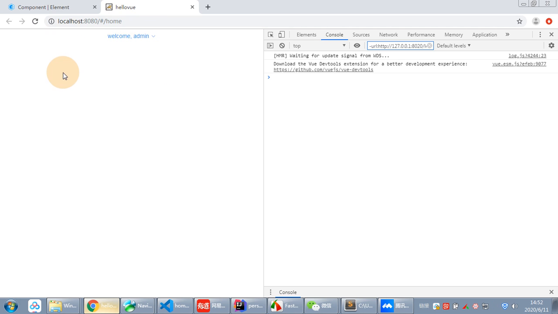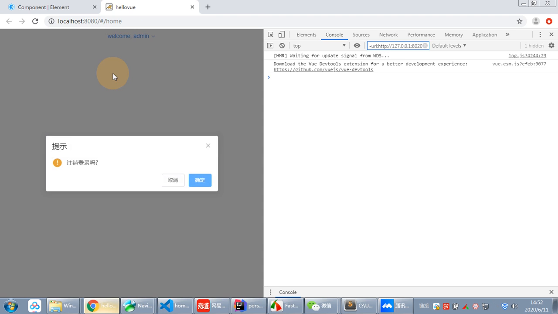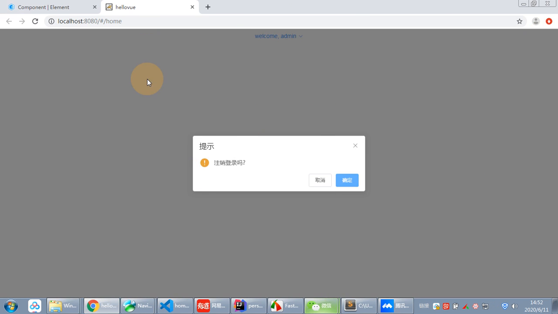So just now it's empty, and here it is the result when I click logout, and we can see a mask in the body. And it's something transparent, and has some opacity value. So here it's a mask, and then a window.